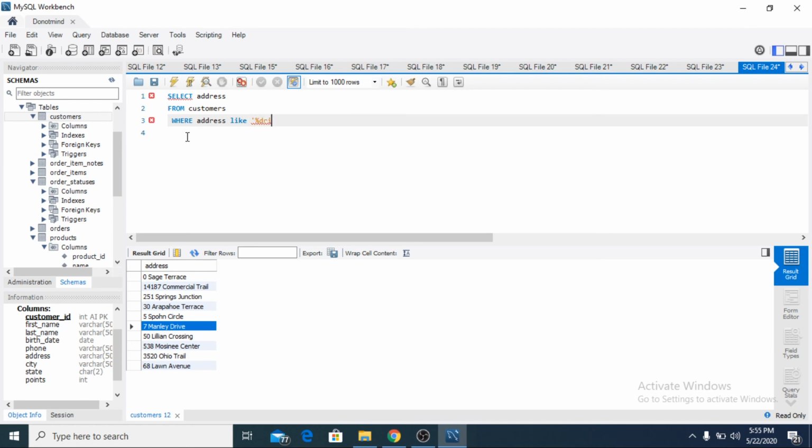What this percent does: if we give it in front, it will read from the front, but if we give percent at the last, it will read from the last, and it will also read from first and from last. That means we can get middle data.